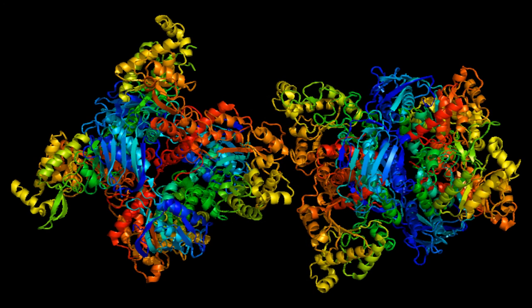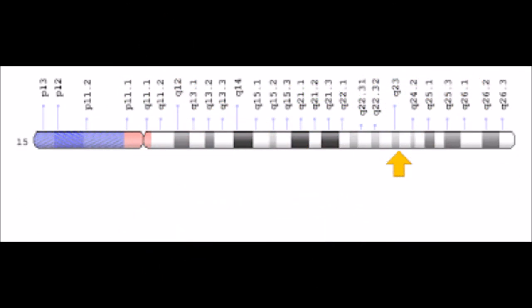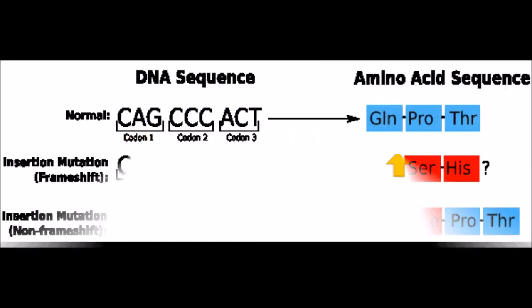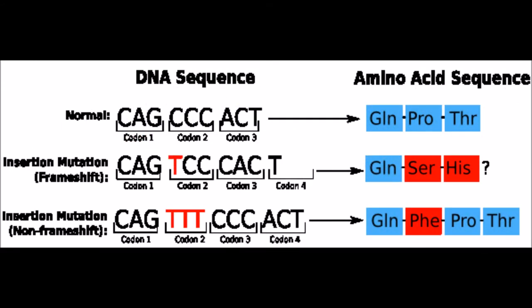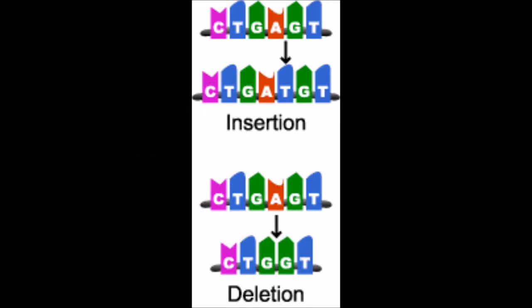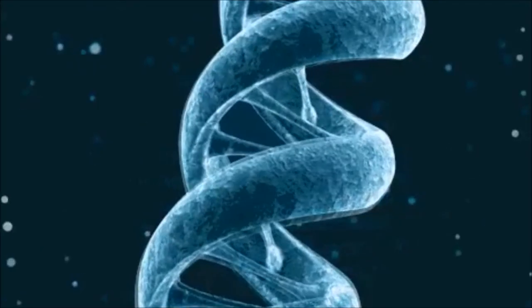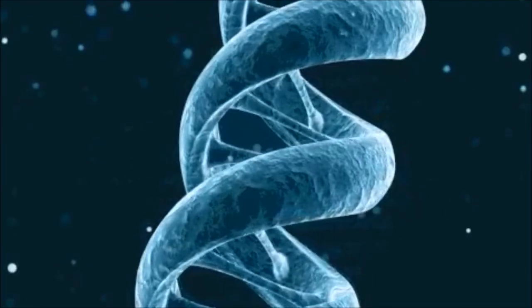An example of a disease caused by a homozygous gene mutation is Tay-Sachs disease. This disease is caused by a frameshift mutation of the hexagene. Frameshift mutation can also be known as insertion or deletion mutation. Frameshift mutations arise when the normal sequence of codons is disrupted by the insertion or deletion of one or more nucleotides, provided that the number of nucleotides added or removed is not a multiple of three.